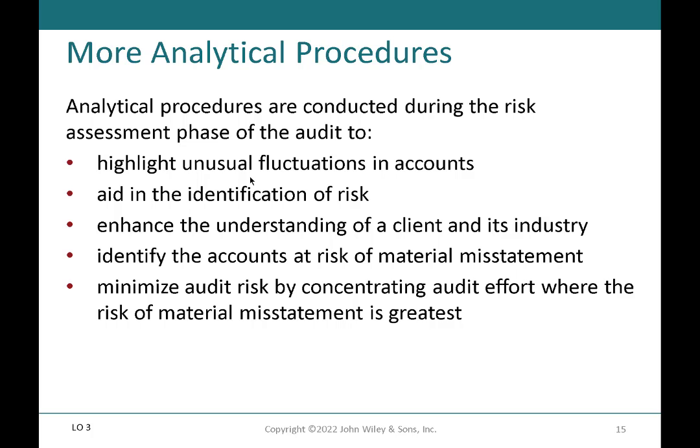So imagine you're looking at a company's revenue account and it's pretty consistent all year long, and you see it has a big uptick in December. So it could be possible, if that's the end of their fiscal year, they have some sales from January that they're backdating into December, and that would be a violation of the matching principle and a violation of GAAP. So that big uptick might indicate there's a problem there. Maybe it warrants us paying special attention. Or it could be that's just a typical seasonal uptick.